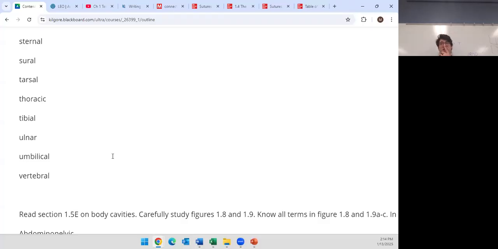When we talk about arteries and veins, there's a tibial artery and vein. There's a tibial nerve. There's actually a couple of tibial nerves. There's an ulnar nerve, artery, vein, bone. These are all incredibly useful terms that we will use all semester to describe lots and lots and lots of other structures. By learning the names of the body regions now, it saves you from having to learn hundreds of individual pieces of information later.